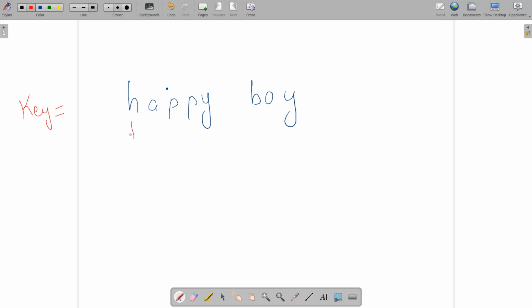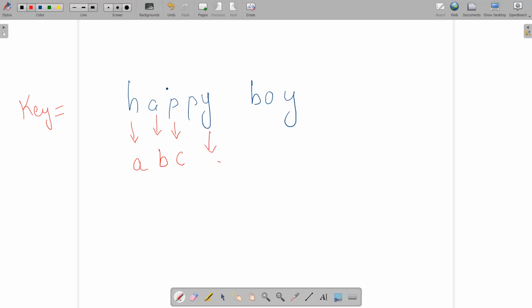Now H is present over here and no other H is present to the left of it. We will assign H to A, and again A is present over here, and there is no A to the left of it, so we will assign the next character, B, and then we have P, so we will assign P as C. Now again we have P over here. For this P, there already exists one P to the left of this current P, so we are not going to assign a new mapping for this P. This will remain as it is because we have already mapped the P present over here.